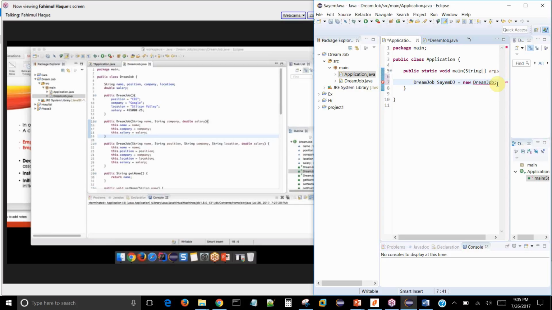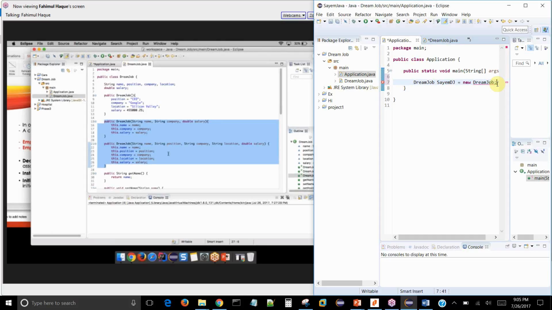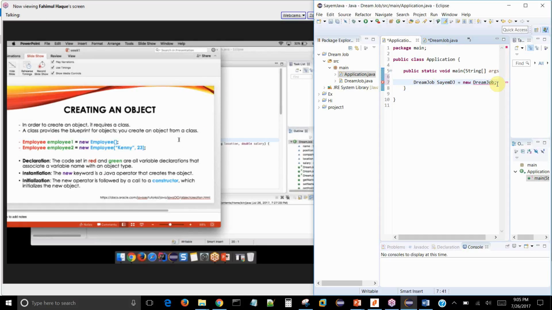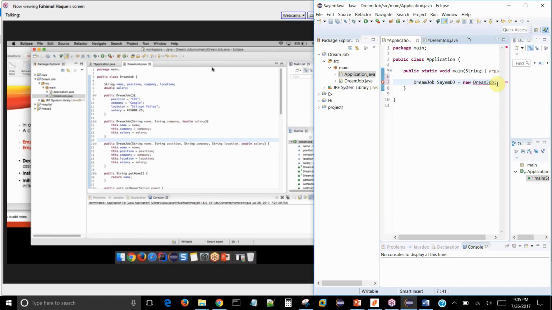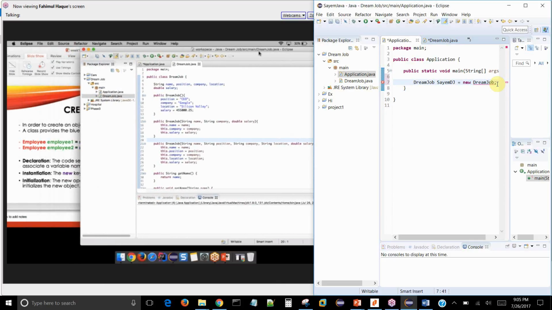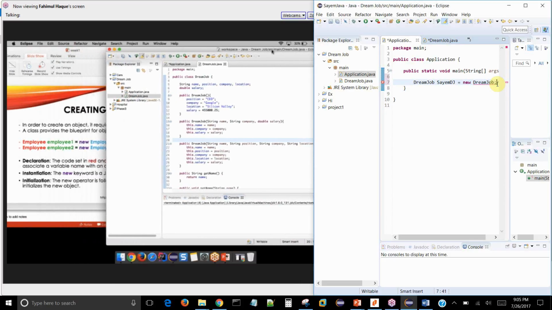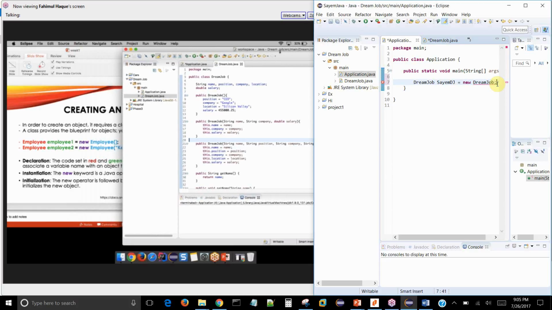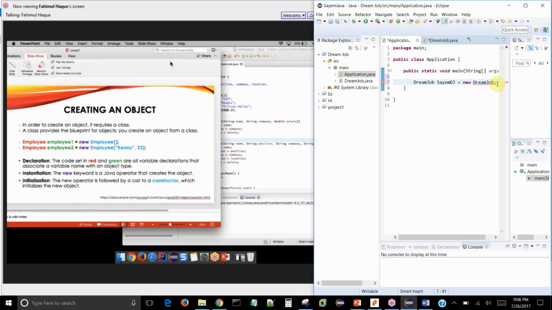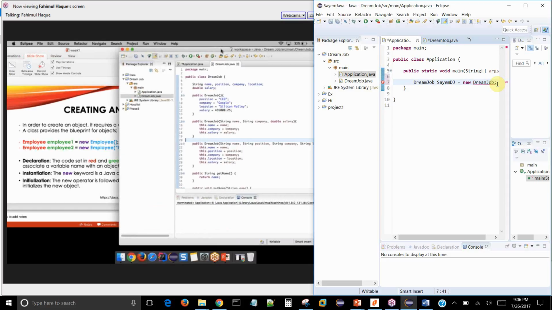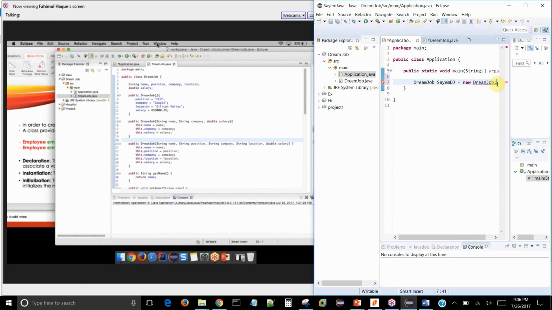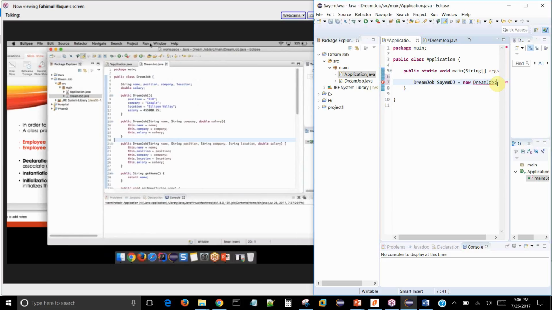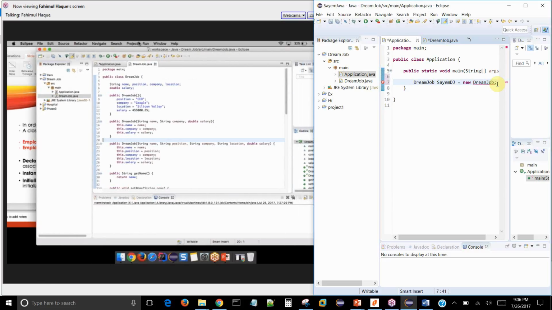Is anyone creating an object using these 2 constructors? Just follow this guide right here if you're getting stuck. This PowerPoint is in the mentoring folder, so you guys can open it yourself as well. Okay, has anyone tried in the chat?